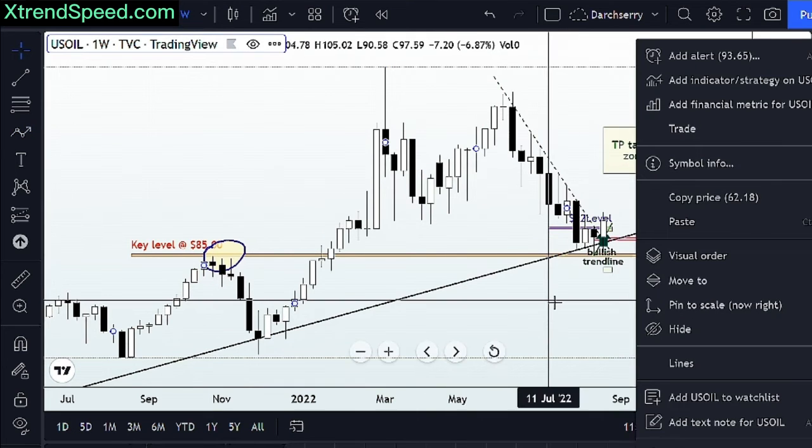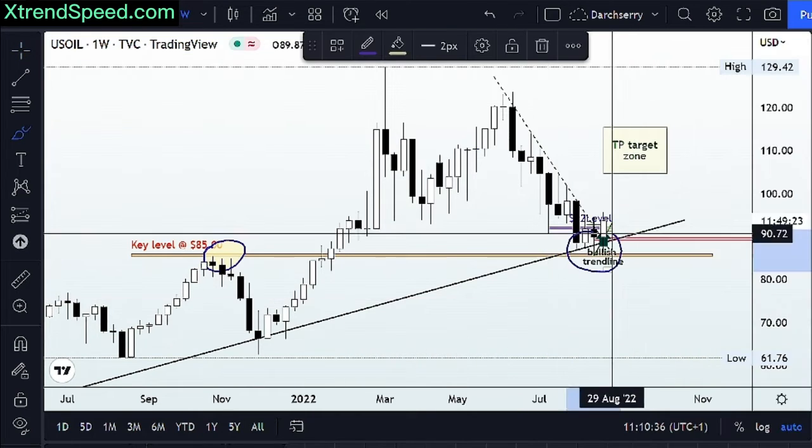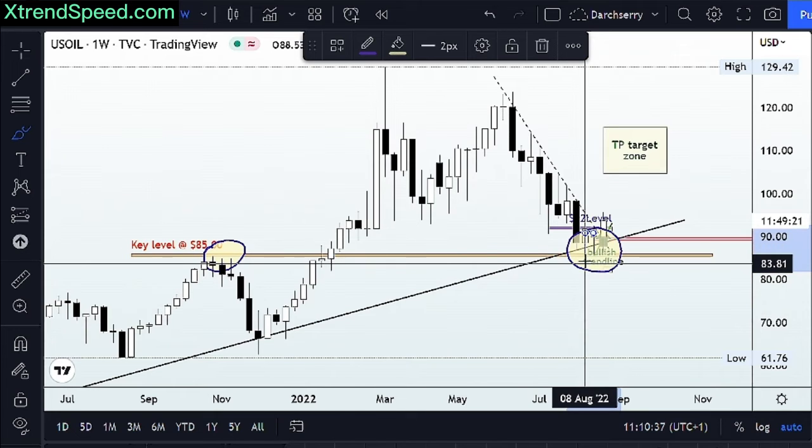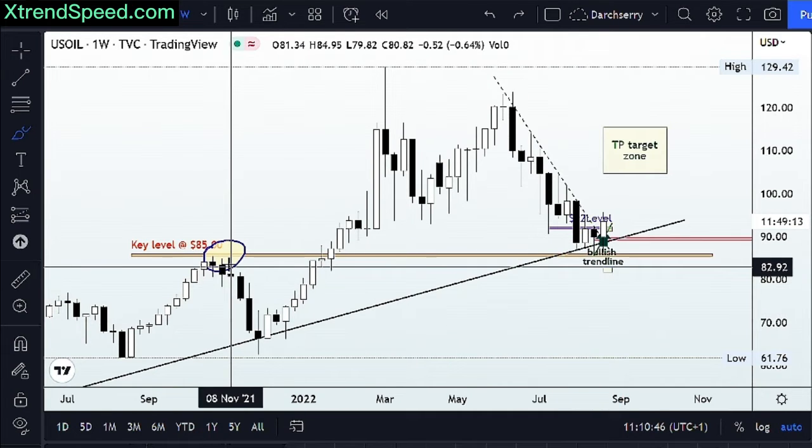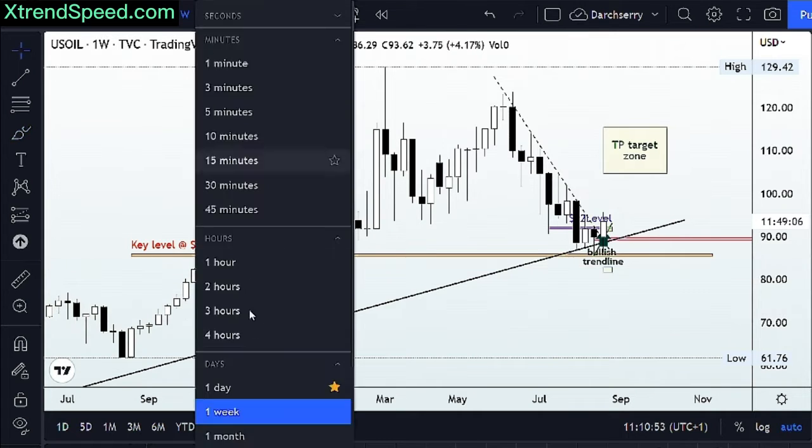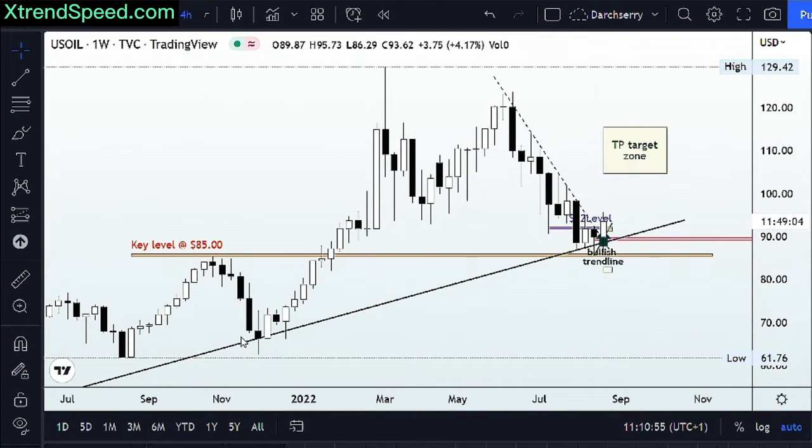But since the beginning of the week, we haven't seen any clue that suggests that price is going to be going bearish from this point, as all the scenarios we saw on the lower time frame supported a bullish potential opportunity on the US oil. So after we identified the structure on the higher time frame, the next thing we did was to scale down to the lower time frame, where we begin to see things more clearly.